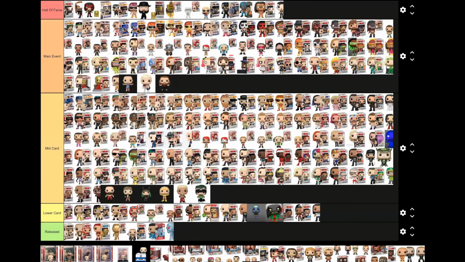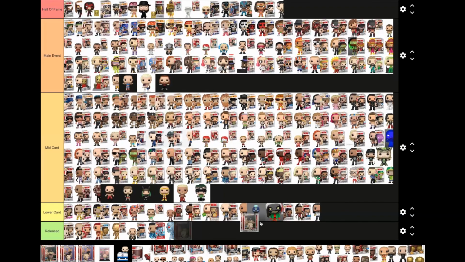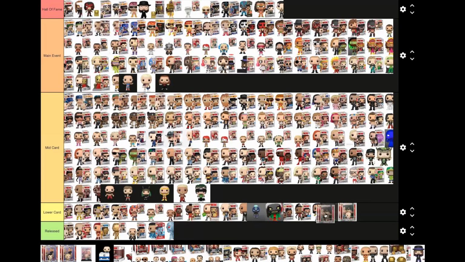And then we're now moving on to the singular pops that are the covers per se. So we have ourselves, obviously, the WrestleMania 1 covers exclusive to Target that are Hulk Hogan and Mr. T. And then the WrestleMania 3 covers also exclusive to Target of Andre the Giant and Hulk Hogan. So for all four of these pops, I'm going to put them under the lower card category.